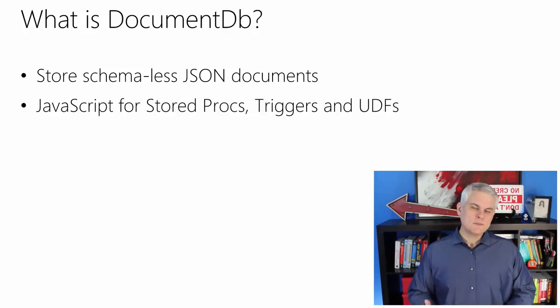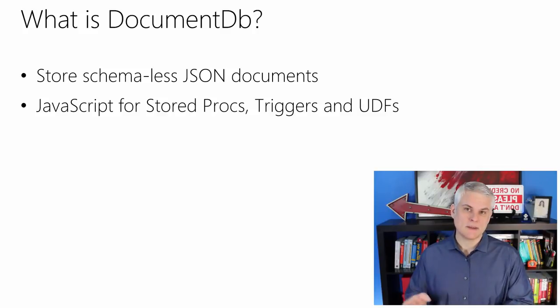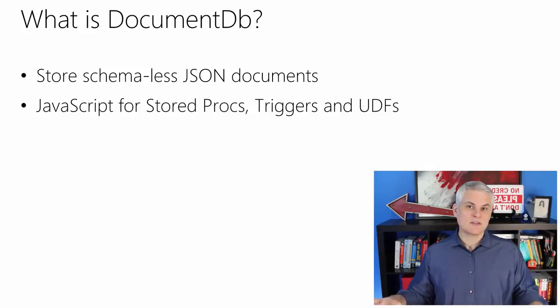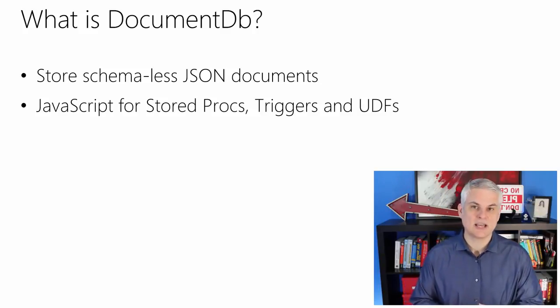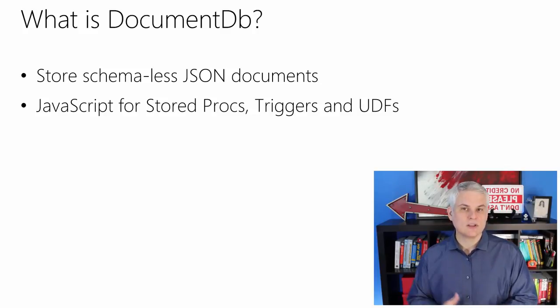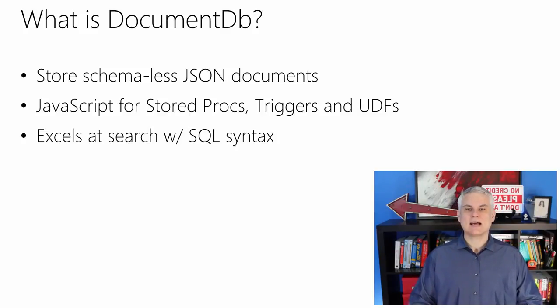But if you're familiar with relational database management systems, stored procedures, triggers, and user-defined functions are a core staple of the programmability of that particular database management system. DocumentDB is unique from some of the other Azure offerings like Azure Table Storage in so much that it gives you some of that same functionality built in really close to the storage mechanism itself. Not only that, but you can write the stored procedures and triggers and UDFs in JavaScript as opposed to some SQL syntax.